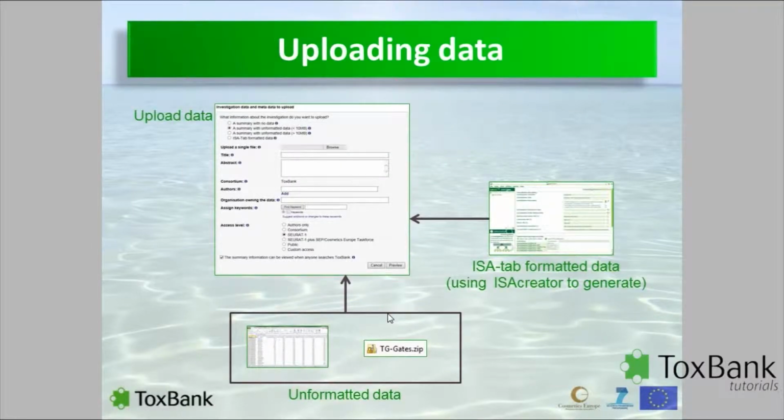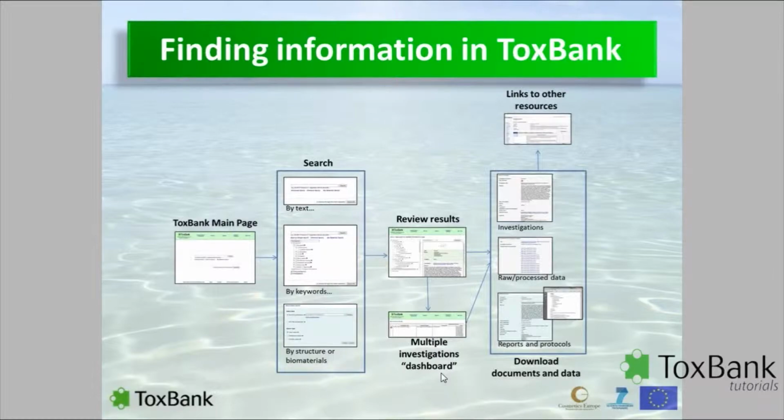Data is uploaded. The preferred manner is using the ISA-TAB Universal Data Exchange format. There's a specialized version of ISA Creator, a tool for creating these investigation records, which is linked to the ToxBank data warehouse, which allows us to link, for example, protocols to the individual steps of the investigation. But in addition to formatted data, unformatted data such as zip files or Excel spreadsheets can be uploaded and shared across the cluster.